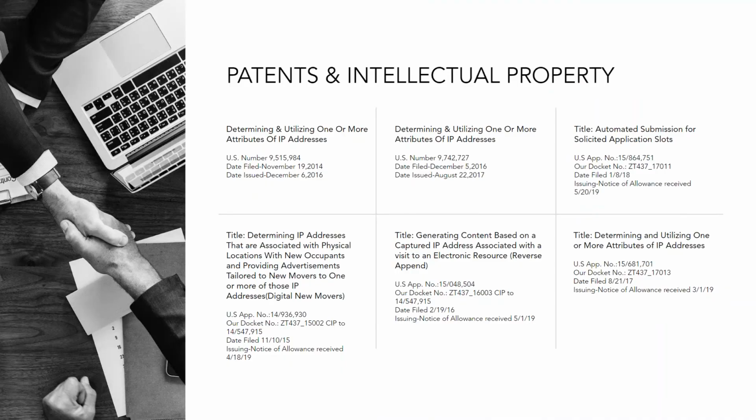So getting in, we do have patents. There are a lot of people that claim to do similar things as what we do. The patents that we hold allow us to perform this in a way that nobody else can, and therefore they may be similar, but we claim to be the best. I can tell you from the data that I see, we are the best. Our accuracy is around 95% within our household to IP match and also our device to IP match. So we're 95% confident with all of those matching algorithms. And the patents really give us a competitive advantage within the marketplace.